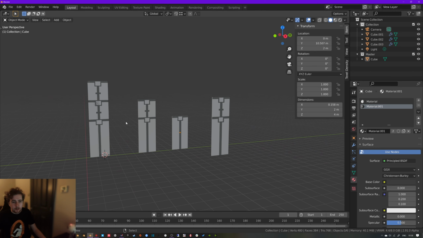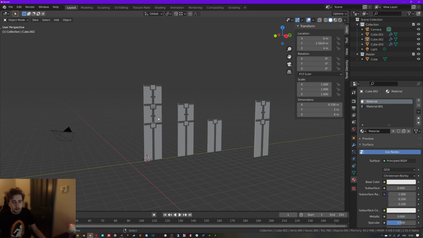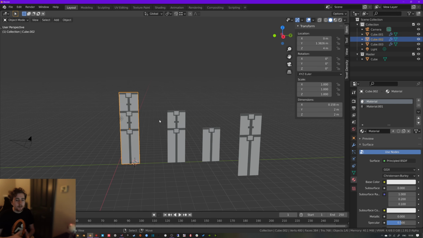Now we've got all these variations, and the main thing that I looked at recently was, well, okay, we want to create these variations, but we also want to add a cap to the end of them. Now the Blender system only allows for one cap.